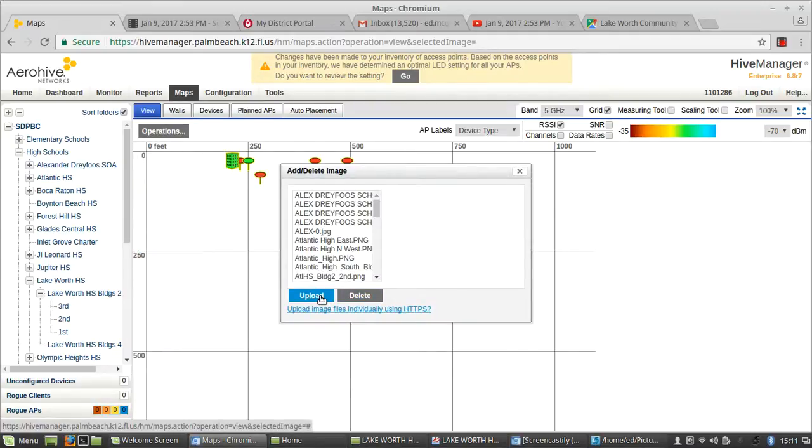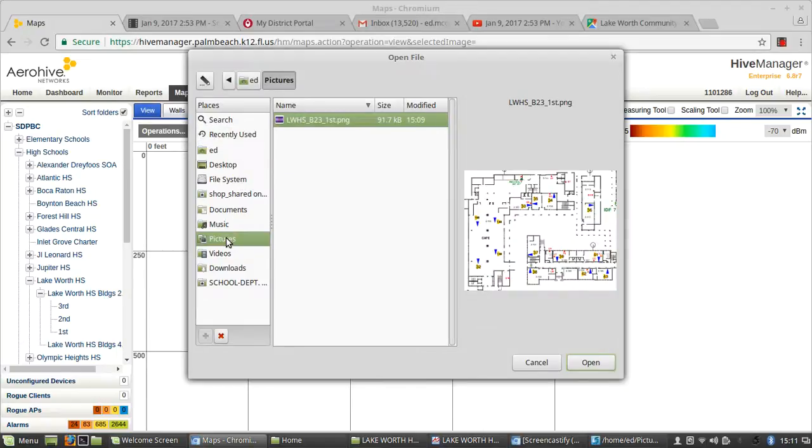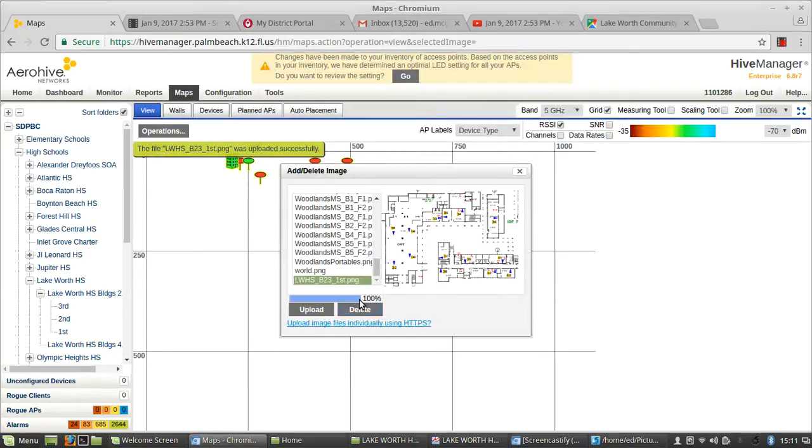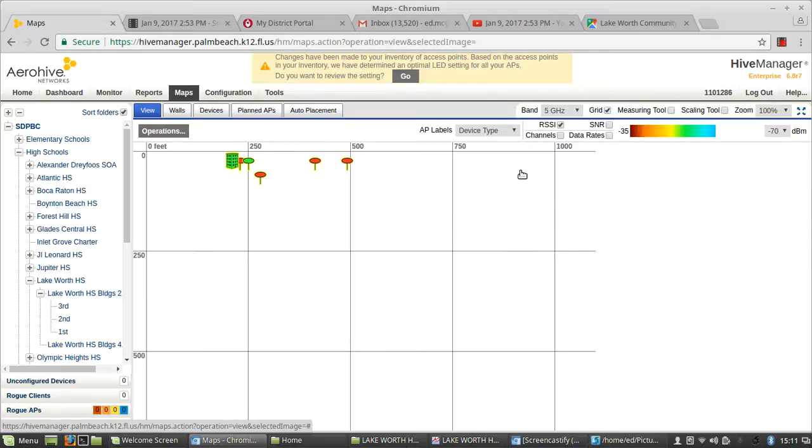I want to upload an image. I'm going to look for pictures. It's my Lakeworth High School picture. I'm going to import it. I would probably have done screenshots for all of the buildings and floors and import them all at once, but this is just an example.